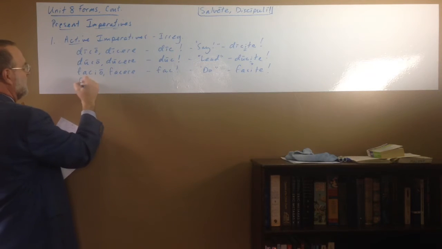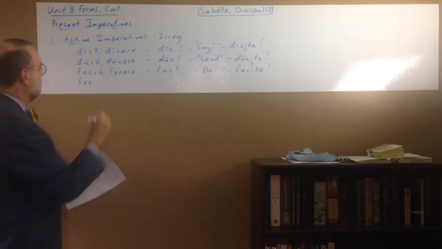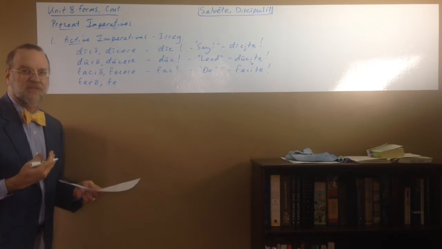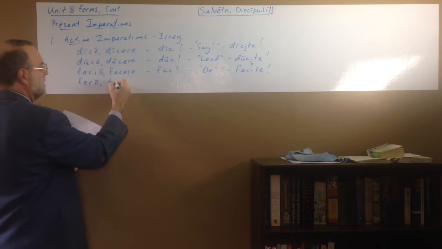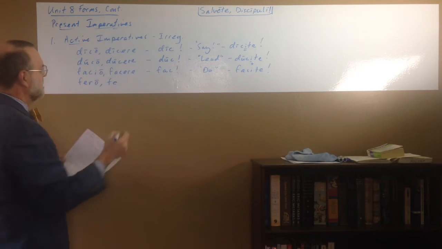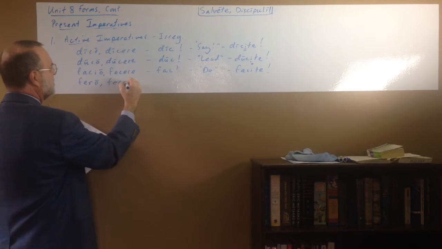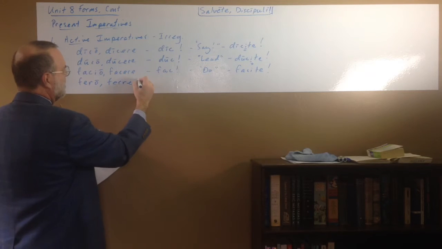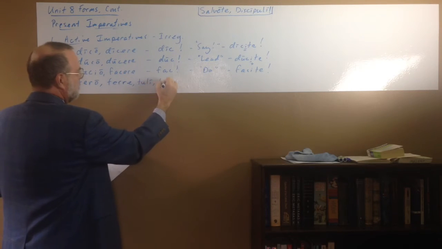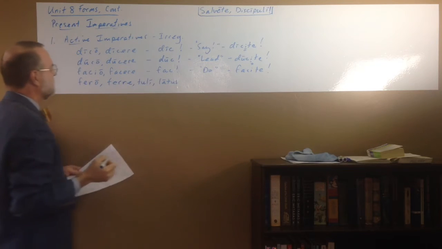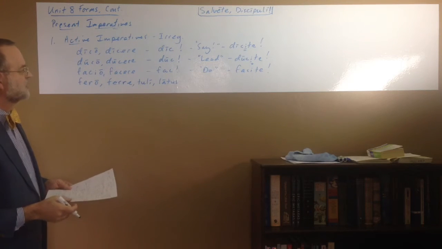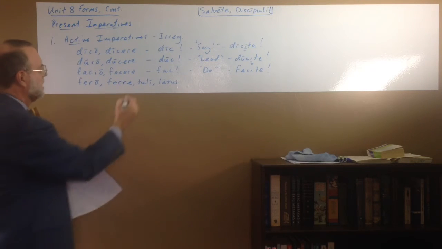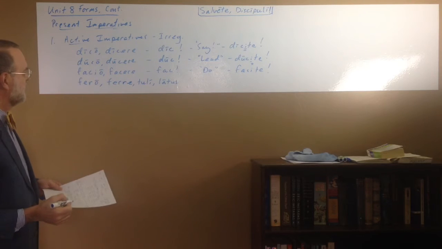And lastly, we have the verb fero, which I don't even think you've been introduced to that verb yet, but it's coming up fairly soon, maybe in Unit 9, I believe, Unit 9 or Unit 10. Fero, ferre, very, very common verb. Just give you all its principal parts right now. Fero, ferre, tuli, latus. Okay, and it means bring or carry, and you get a lot of compounds with it, so it's a verb you really need to know.